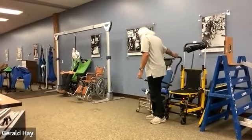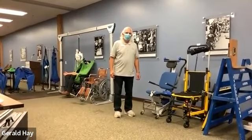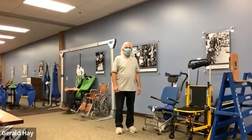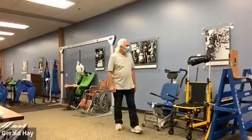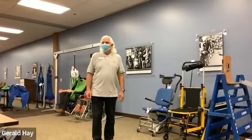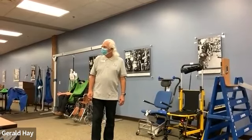But the other thing I didn't like about the yellow one is that it has one speed and that's fast. I really felt like when I was operating it, like I wasn't really in control. Now the lift car seems a little slow, but the yellow one seems a little fast and there doesn't seem to be any type of mechanical lift in between. But the lift car does have 3 speeds. We always have left it at the slow speed, just to make sure we're comfortable with it. But the yellow one is a little fast and that can be a little uncomfortable for the person, well, for everybody. Especially for the operator.